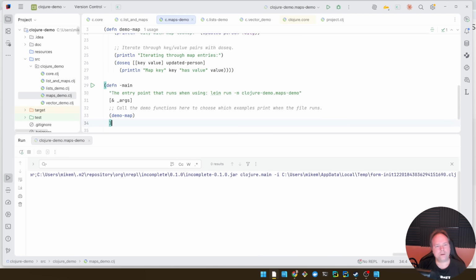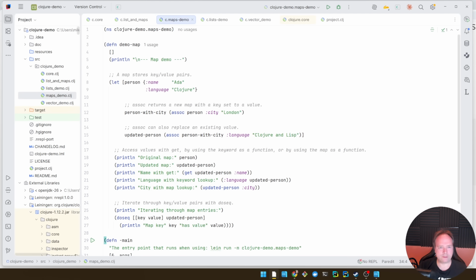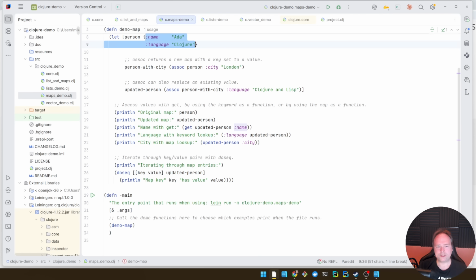Yeah. So maps are really useful, of course, and we use them all the time. Also when we convert back and forth from JSON, of course, and for REST APIs, they're used for a lot of stuff, data handling in general. So maps, you need to know them, and you need to know how to change values, and how to get the keys and the values. Sometimes you also need to go through and see which keys and values we have in the maps at the same time, and that is why the doseq is really, really useful.